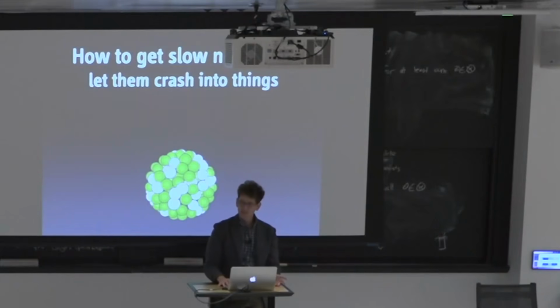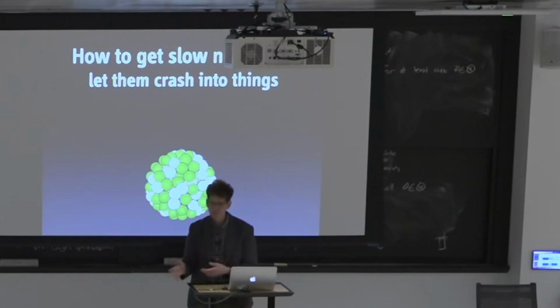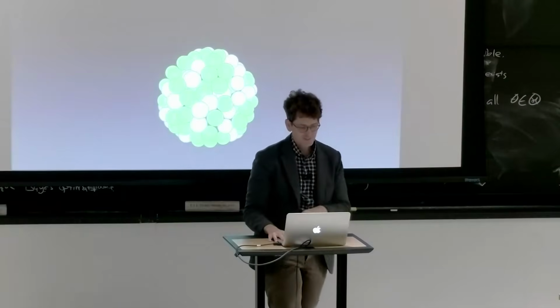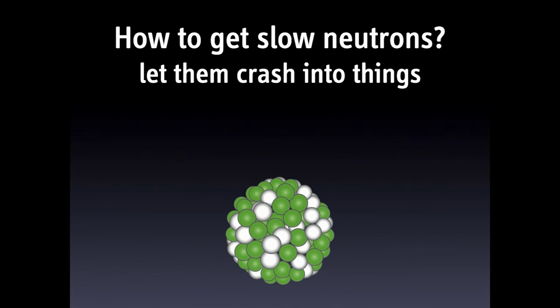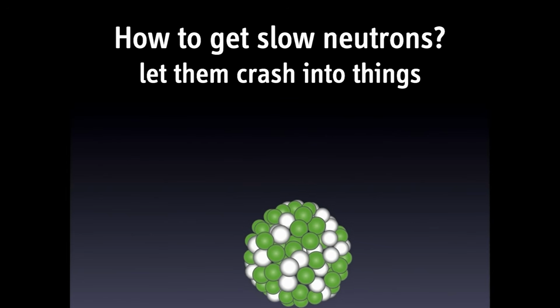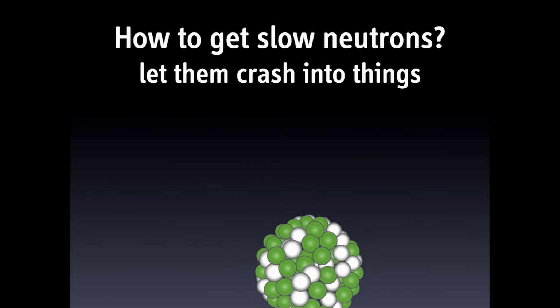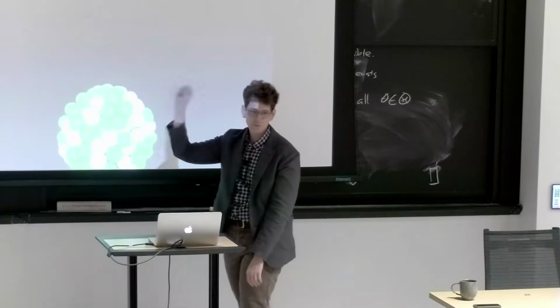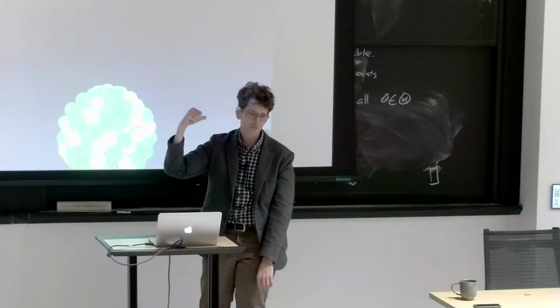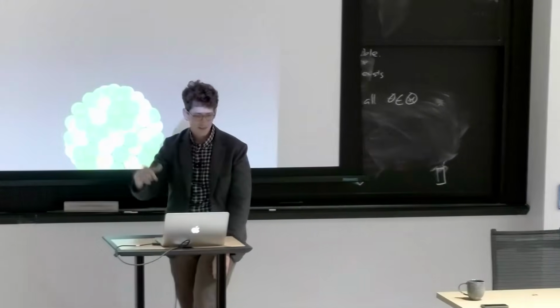So just briefly, for those of you who are not physicists, when I talk about thermalizing neutrons, you're like, slowing them down, I have no idea how this happens. What do you mean? This is just a little illustration. Here's a heavy atom, here's a neutron coming in. You can see the neutron bounced off, and this thing is moving a little bit, but mostly the neutron just bounced off at the same speed. It's like throwing a tennis ball against a wall. The wall is a lot heavier, and conservation of momentum means the tennis ball bounces at roughly the same speed.